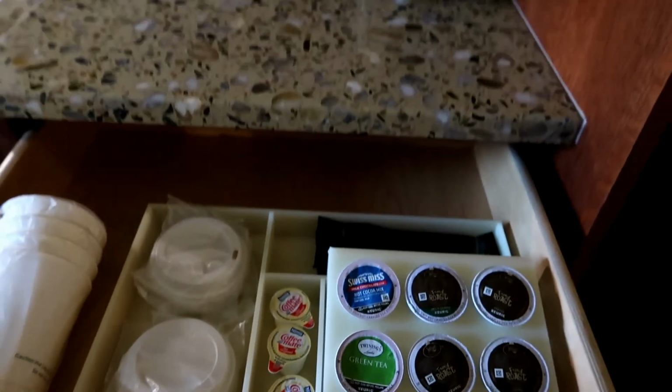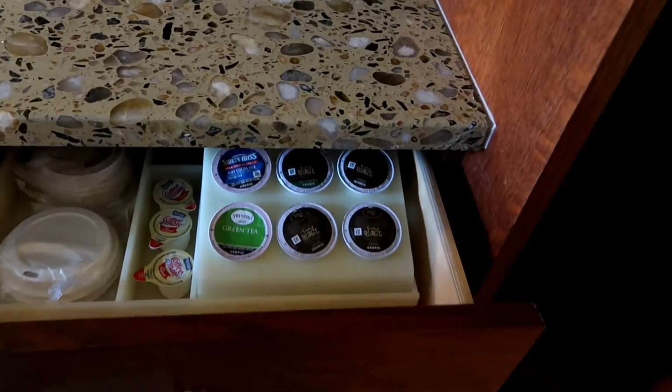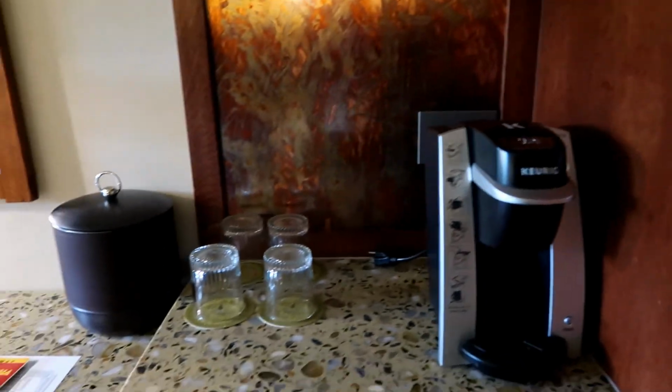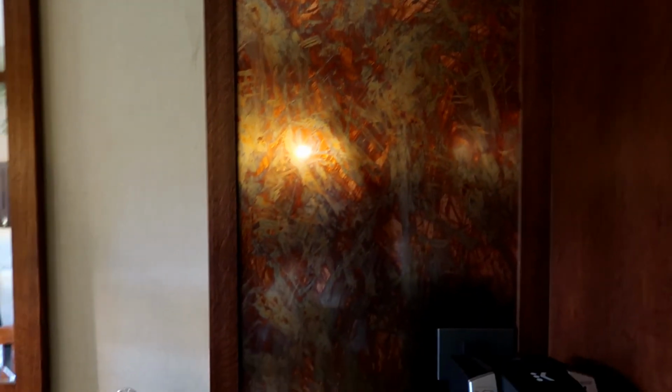This seems more like a moderate. And there's less coffee too than in Disney World. It's kind of strange to me, but they still use the Keurig machine. They still do have glass. I do like the look of everything. This is really pretty too. The look of the room is just beautiful.